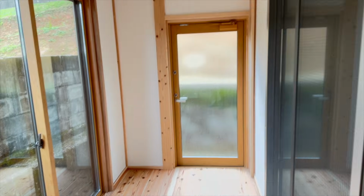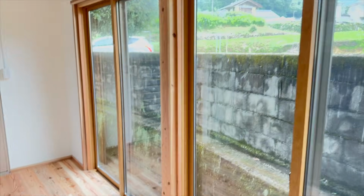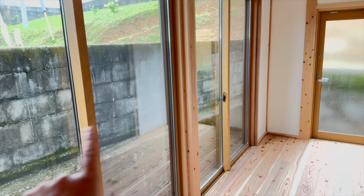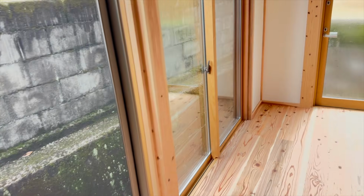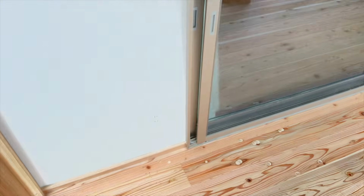Okay, so the sunroom is complete. These guys did, I must say, an excellent job. Large windows, double pane as well. One of the other requirements also was to have screens so that when we open up these, you have plenty of airflow. So we do have a light fixture here and one outlet.